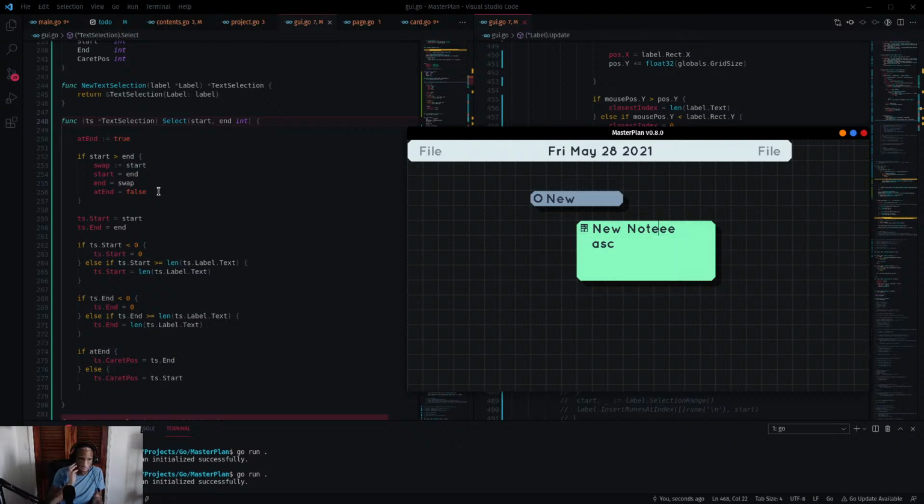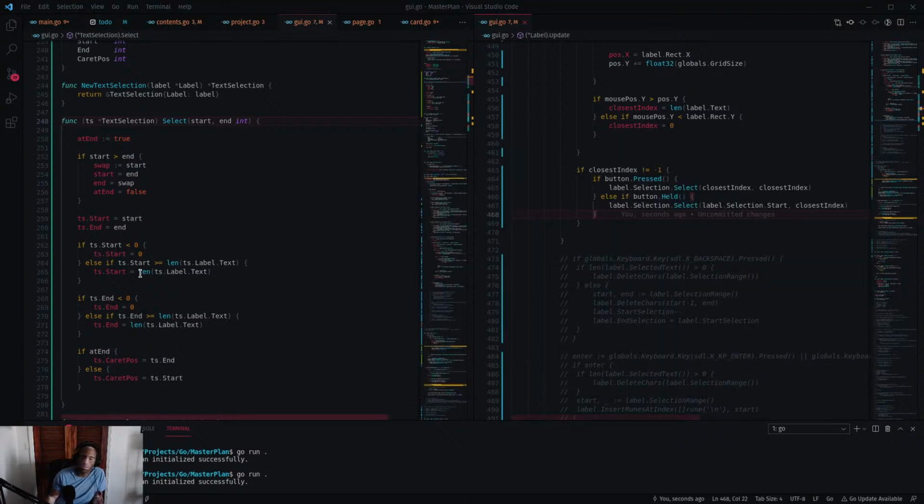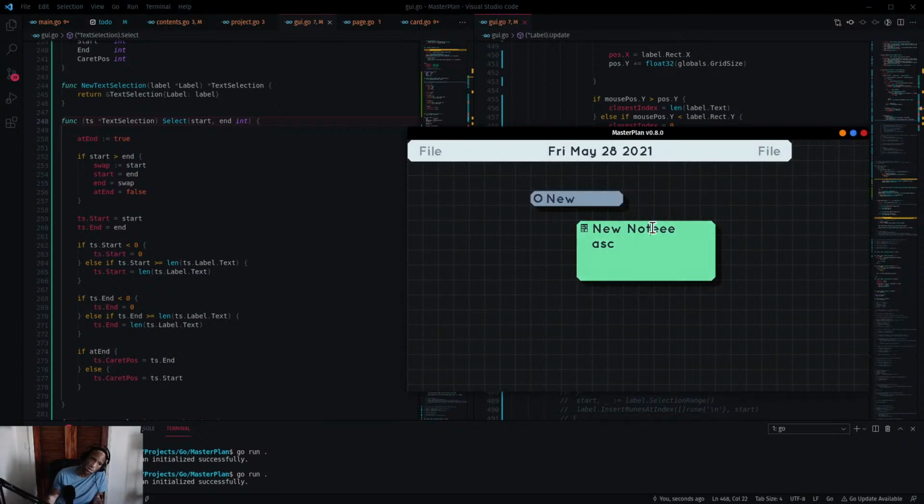Yeah, I can see your message. Jonah says, what if you kept the start and end the same? Then you get this, which is fine. That works fine. This also works fine. It's just this that's not working, going backwards, because the start is getting overwritten by the end, essentially. When you're drawing the highlight, use the math min and max. Well, the issue isn't really the drawing of the highlight. The issue is that the end and start are being replaced.